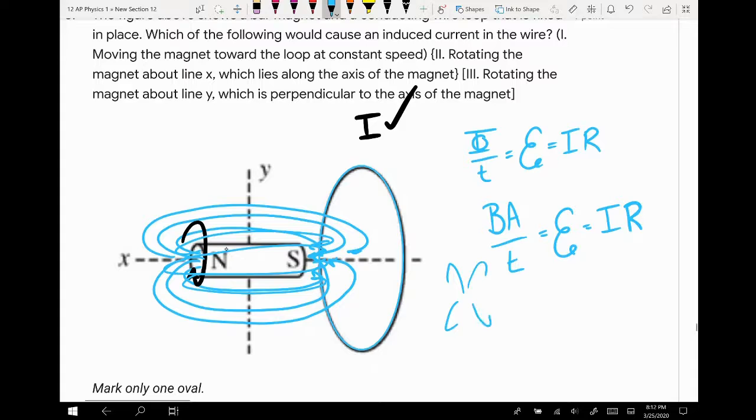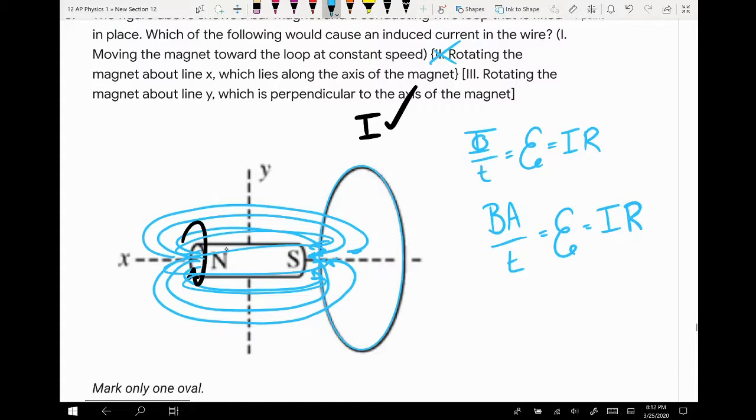This is not a good drawing, and that's not really getting my point across. But it's really this 3D dispersion, so it's not just in one plane. In that plane, we have the same amount of magnetic field, so it's just spinning, but it's not changing the amount of magnetic field. So 2 is no good.